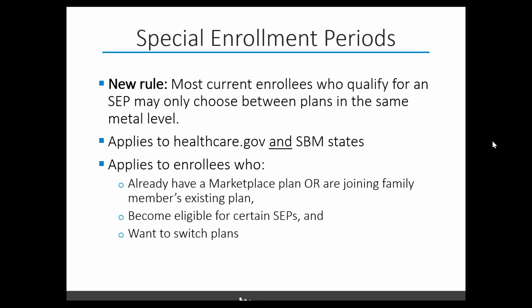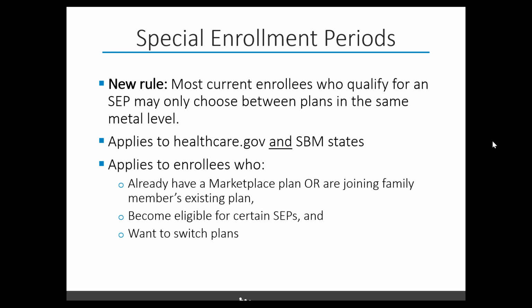The new rule applies to enrollees who, first, are already enrolled in a marketplace plan or are joining a family member's existing plan as a dependent. So it does not apply to people who are newly enrolling in coverage through an SEP, unless they are a dependent, in which case the rule has some implications.